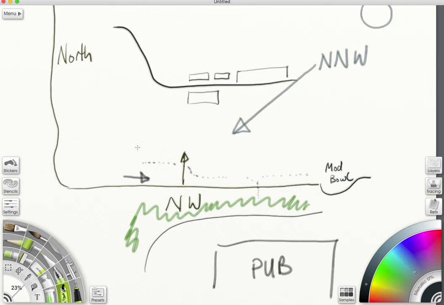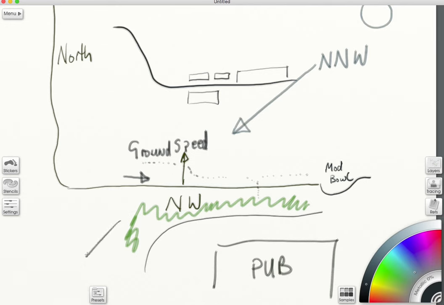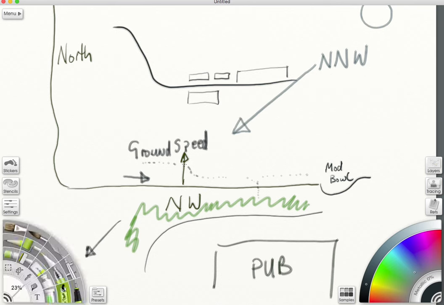But your ground speed, this is the important bit. Ground speed is accelerated. Why? Because you have a north-northwest aspect. You are going not downwind. Downwind would be heading that way. So a crosswind, if you want to call it, but either way, this way to the left, you are going faster.